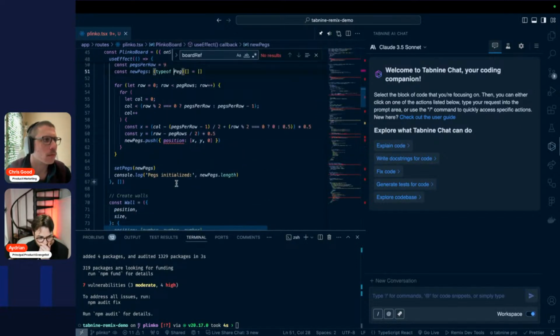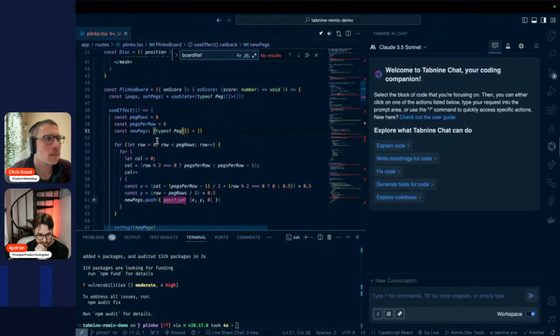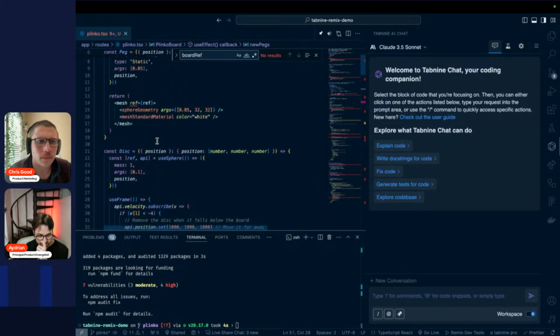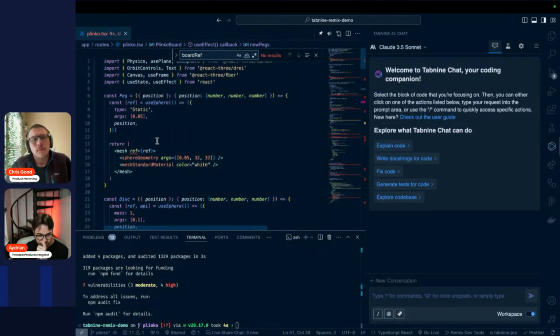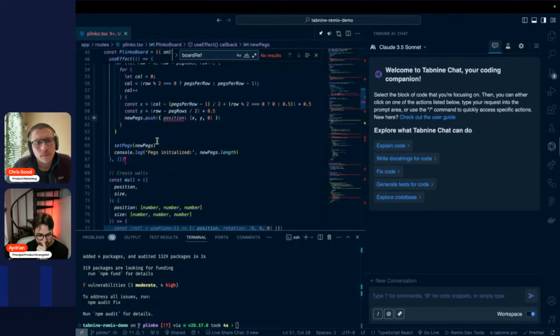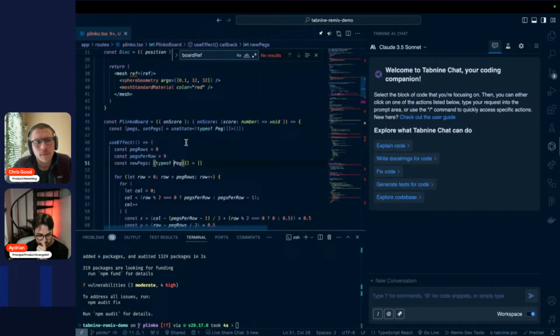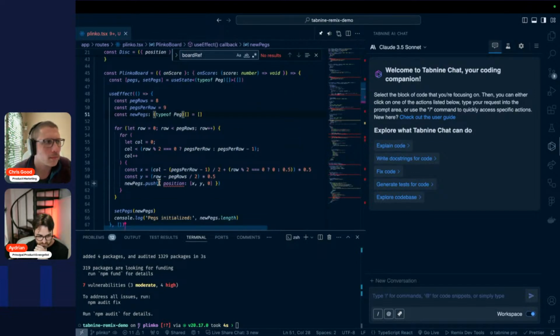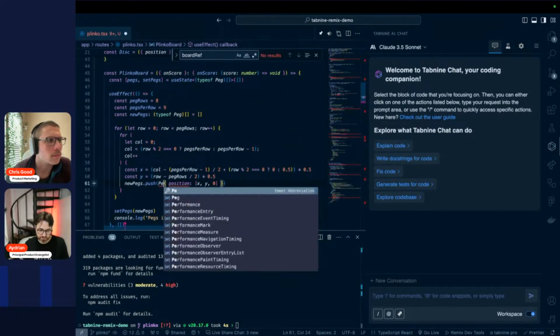Okay, and so what we're doing now is we are not pushing a new peg. So it should be peg position.